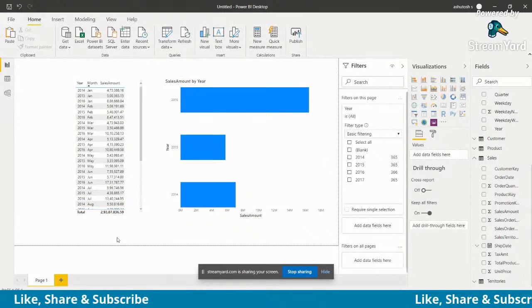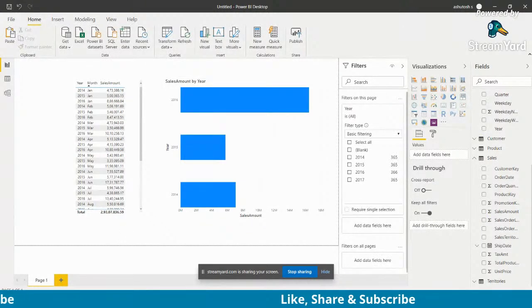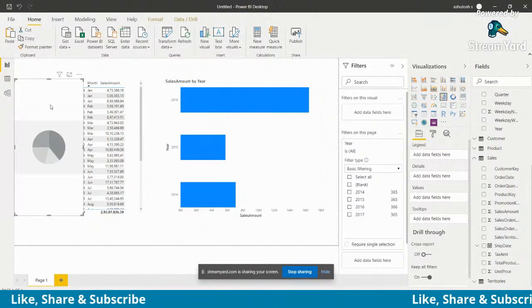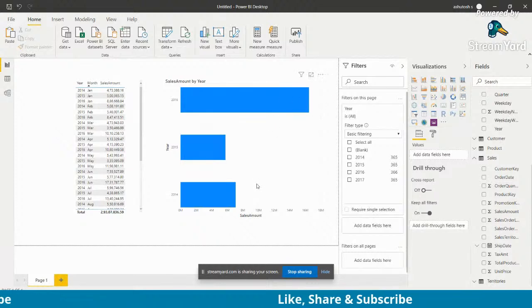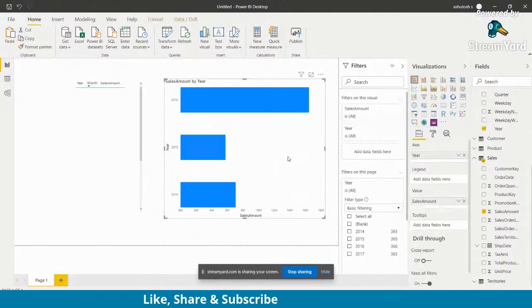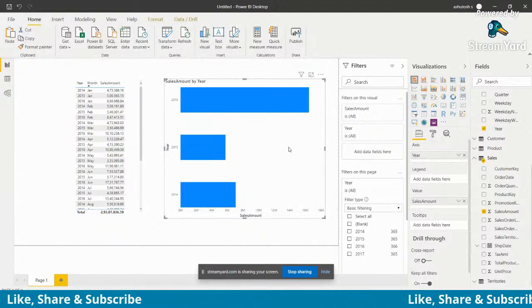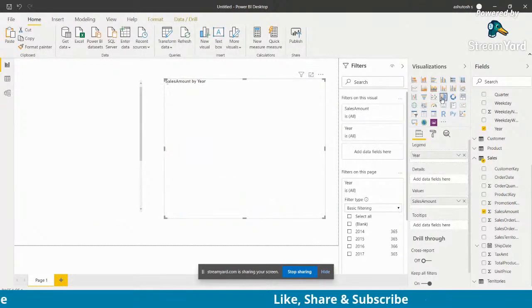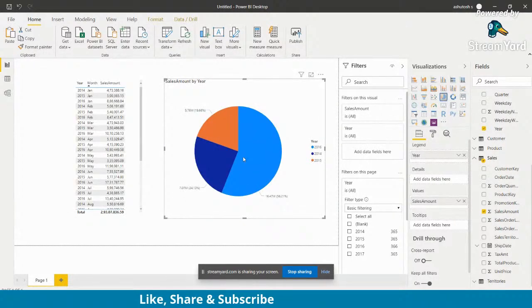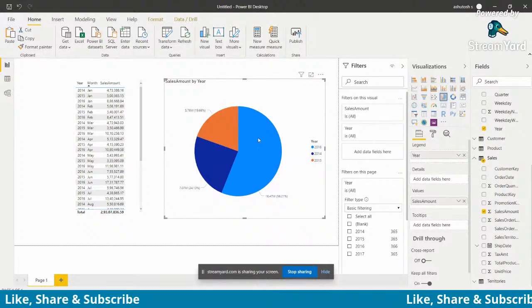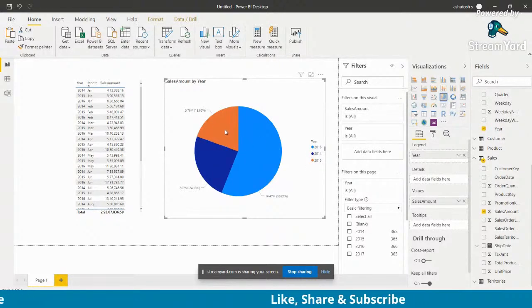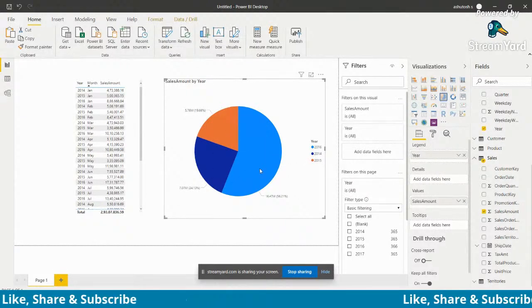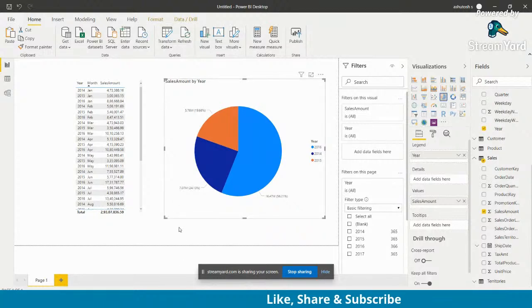Now, this is how we can always convert this chart into a pie chart, or if you want, you can always introduce a new bar chart. For me, I'm just selecting this existing bar graph, and I'm going to convert it into a pie chart. You will be able to see within a year how much the sales are with the help of the legend. For 2015, we have 5.76 million, and 2014 and 2016 respectively have different values. So this is how we perform the reporting.